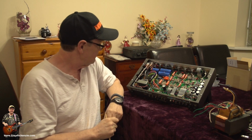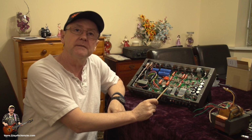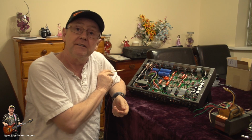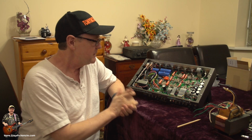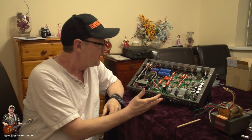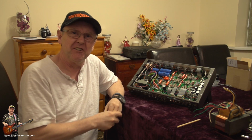Okay, well, that about sums up the actual conversion to 240 volts, or 230 volts if you actually use the white wire from the input side. Yeah, good. Where do we go from here? Because what we've now got is this amp that's been converted, and we haven't got a clue how to test it, have we? You're not just going to plug it in, are you?